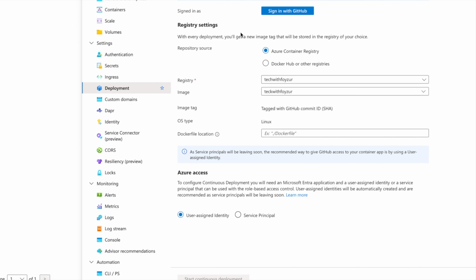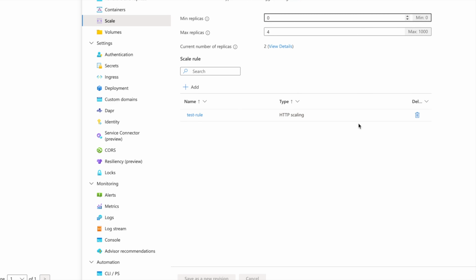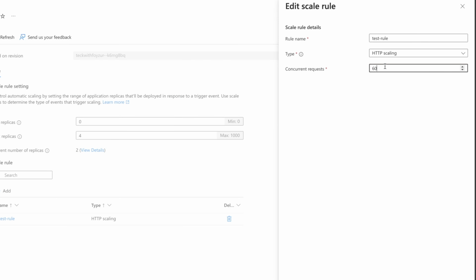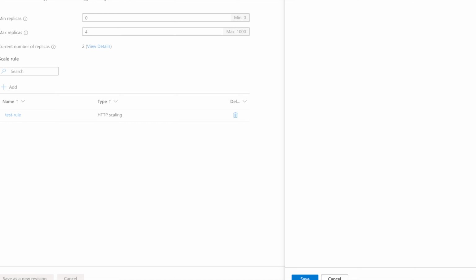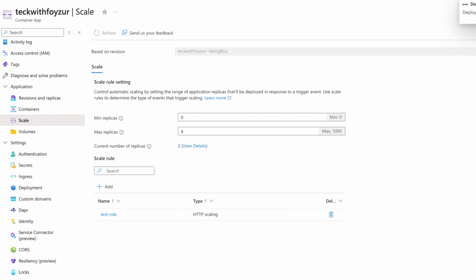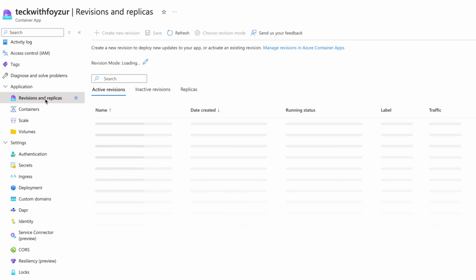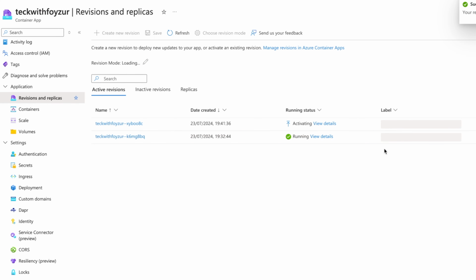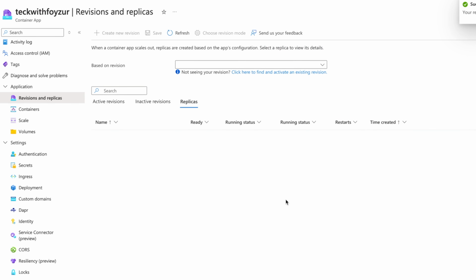If we wanted actually to make it a little bit interesting, we could do it something like this. The rule we could make like, let's say 20. So this time you're gonna see a little bit more interesting stuff. So I'm gonna run the test one more time. This time you're gonna see a little bit more replicas are provisioned to handle the traffic. So if I go here and click, you can see we got 3 replicas. So it did actually fire up 3 replicas.